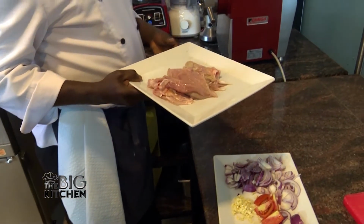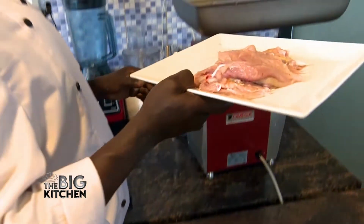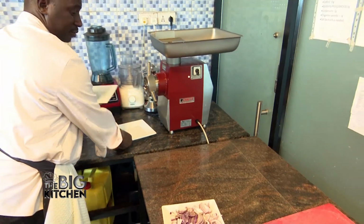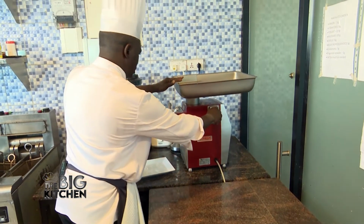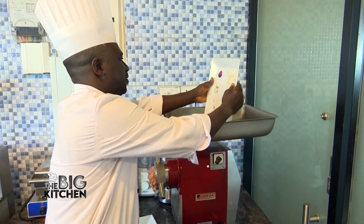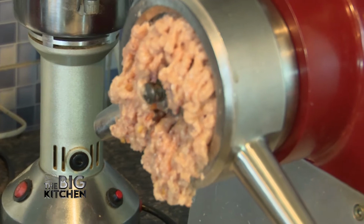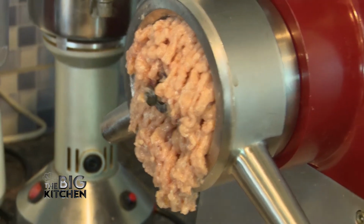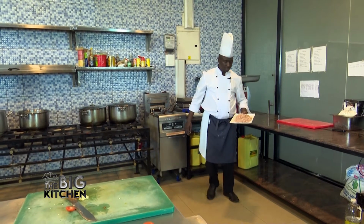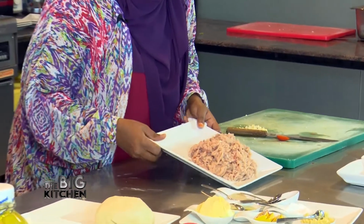Here are my fillets. I want to mix with some ingredients so that I can get good quality samosa. So I'm putting it in the machine to mince my chicken. You can mix it before or after mincing. Guys, the minced chicken is done.